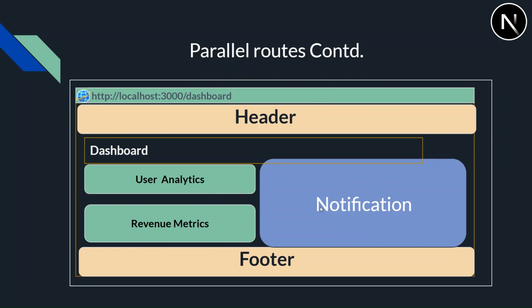If we go by the traditional method, then we can create three components and call them in the layout.tsx inside the dashboard within the app folder. So let's do this, and after that I will show you how we can implement parallel routes in this example. Let's move on to Visual Studio Code.